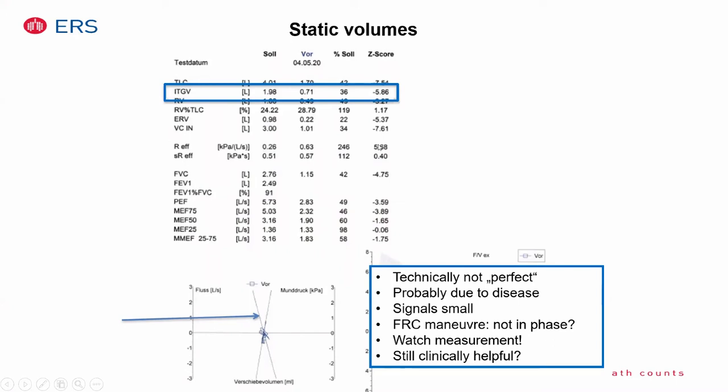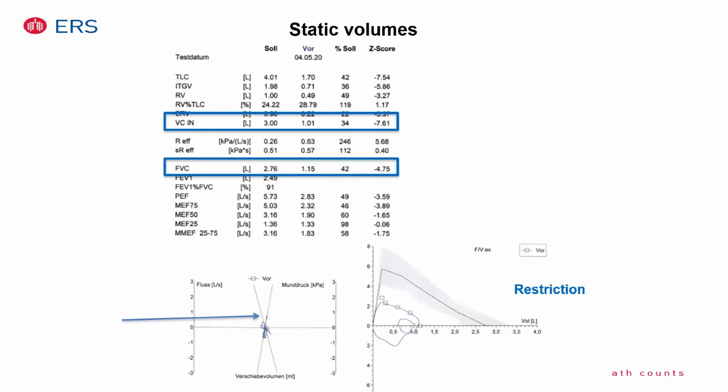If you really want to see the small volumes that the child can mobilize, then the vital capacity is a good thing to look at. The vital capacity in this child is markedly decreased. It's 34% of the predicted, so that's a standard deviation score, z-score, of -7. You can always compare if the inspiratory maneuver gives you around the same values as the expiratory forced maneuver. It should be about the same. Normative values are a little bit different here, but you see 1 liter, 1.1 liter, which is quite similar. So you can really say the child has a restriction.